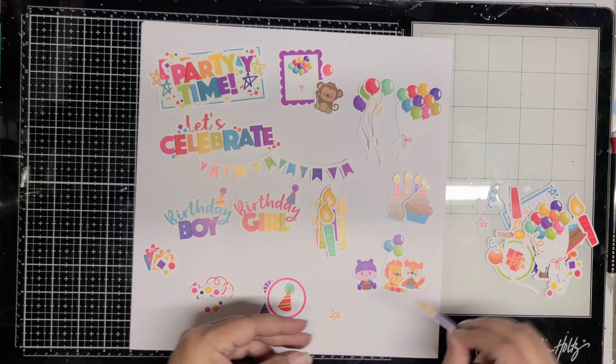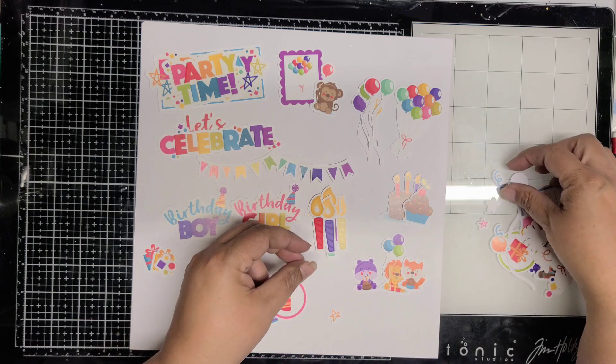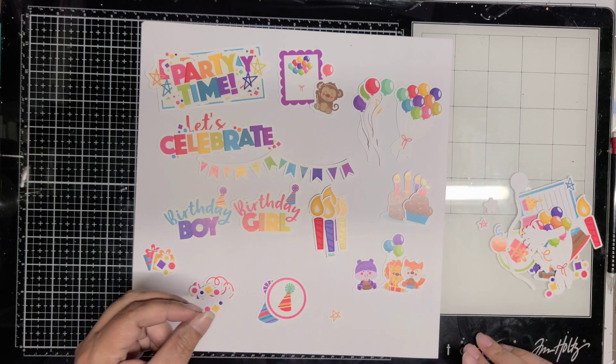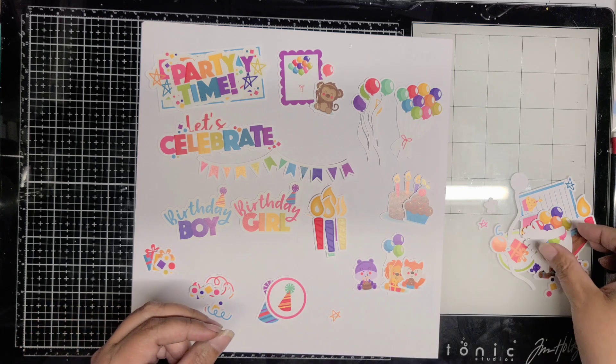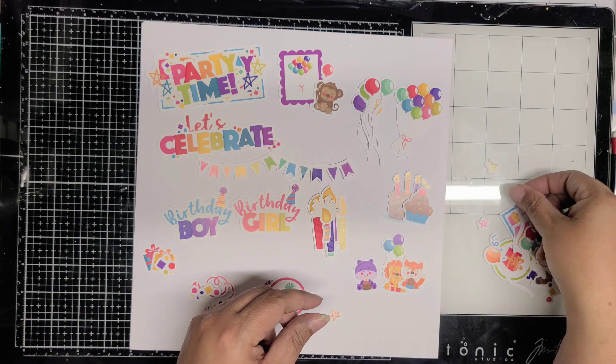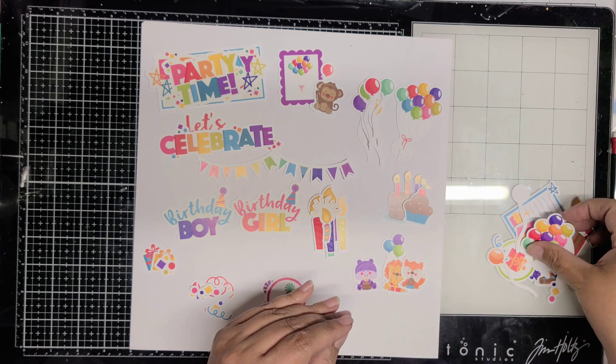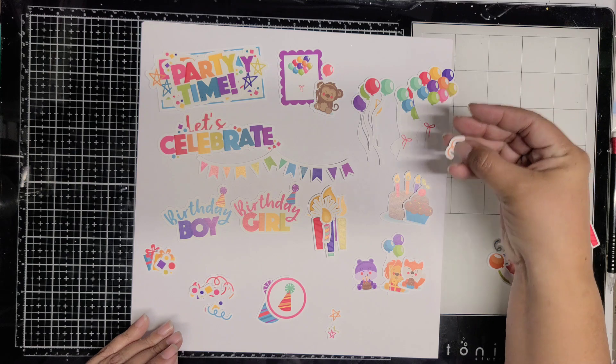And then the little animals are so cute. There's little hippos, lions, tigers, monkey. I can't remember — there's a couple other little animals I believe I'll show here in a minute. But lots of usable pieces, and definitely you can get multiple layouts out of this collection. I'm going to be playing a little bit more with it.